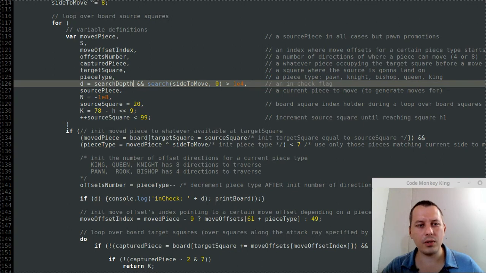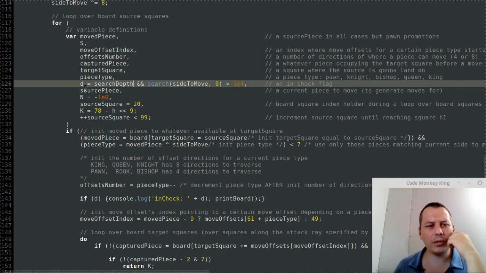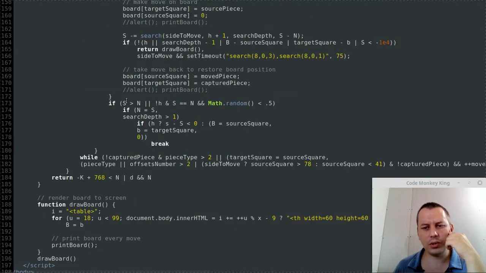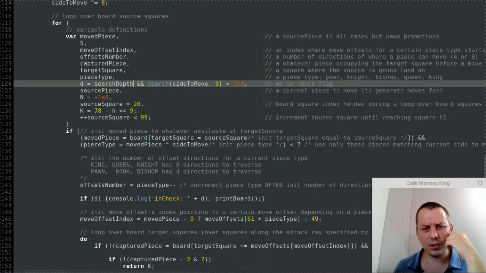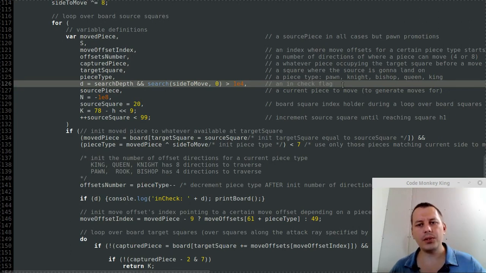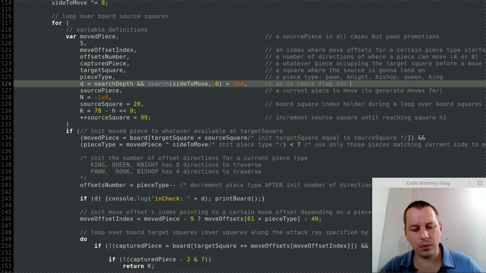So the idea is just before considering generating moves for, to be honest, I'm not sure how exactly this incheck variable is going to be used. It's not used in that many places, but I just want to give an incheck flag for non-leaf nodes.